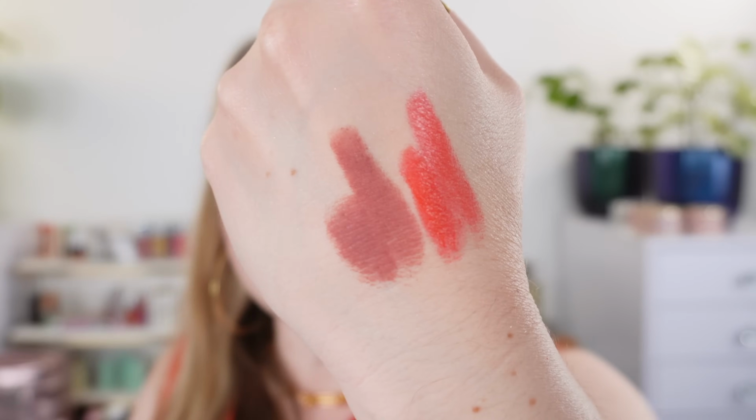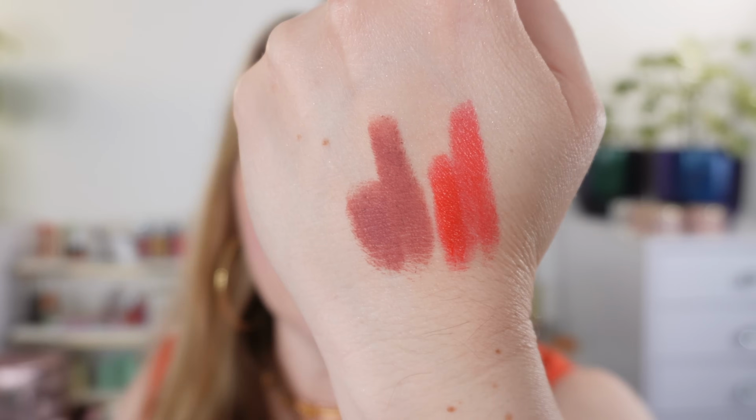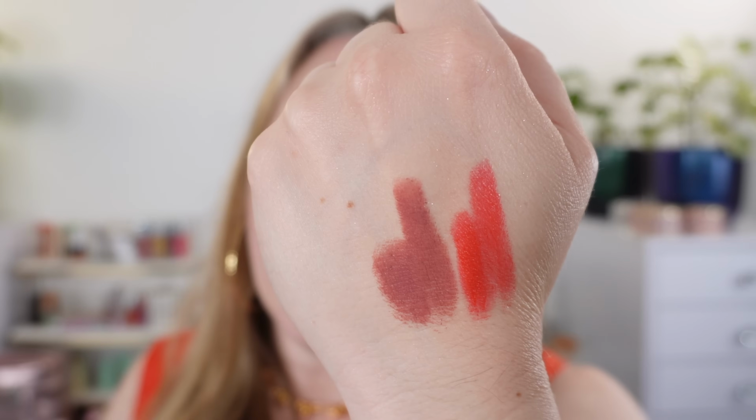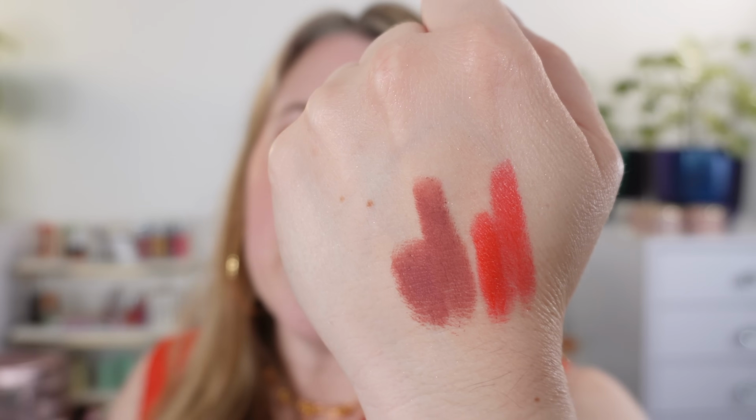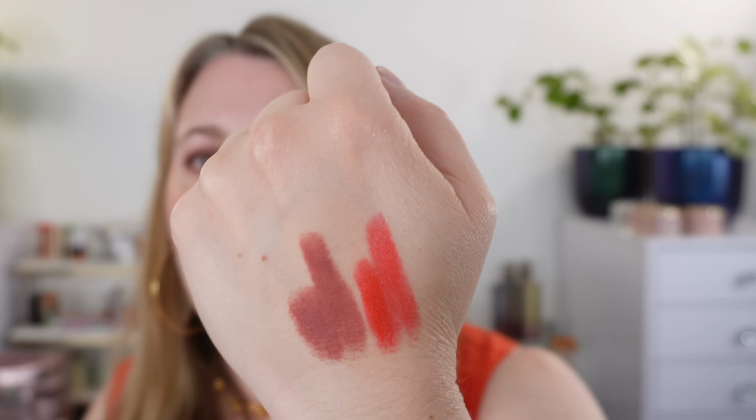This is Cool Brown, which I've been using a ton. You can see it's not too brown. You do have some brown in there, but you have some dusty rose and some mauve in there as well. And that's what I mean when you're talking about these shades. From another brand, if you're seeing something like Cool Brown, you're going to see more of just a soft brown note, maybe some pink in there, but you don't necessarily have that mauve and the dusty rose and the brown all mixed together in delicate proportions to really give you something more unique and to work well on a variety of skin tones.